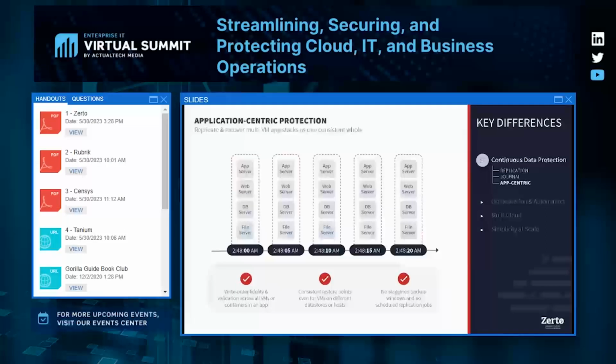As we all know, legacy data protection has made it difficult for IT teams like yours by offering restore points from very inconsistent points in time, which extends RTO and obviously complicates recovery. Zerto, on the other hand, solves for the challenge of recovering complex enterprise apps by protecting your workloads as a cohesive, logical entity. This eliminates the inconsistent recovery of multi-VM applications where each VM is being restored to a different point in time. That's not something you want.